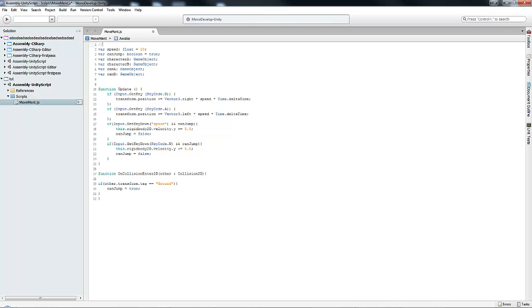Wait, okay. Var, variable. Okay, I spelled that wrong. But you guys know what variable means, right? I was gonna put it over here. This is gonna be a name, and then we're gonna put the type of variable, then equals.